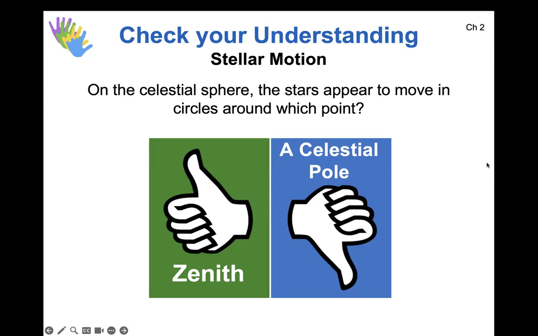Yep, it is the celestial pole. Nice. Yep, because the zenith is more arbitrary, right? All the stars rotate around the celestial pole, and they don't actually move. That's just the apparent motion because of Earth's rotation, the fact that our planet spins about its axis every 24 hours. However, its actual rotation speed is 23 hours and 53 minutes. The solar day is 24 hours. Understanding the difference is going to be another visualization exercise, but we'll get to that in chapter 3. It's not covered in chapter 2.